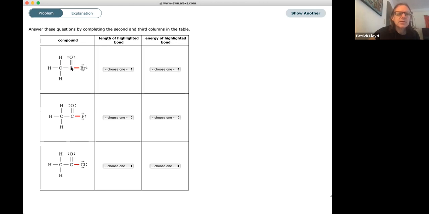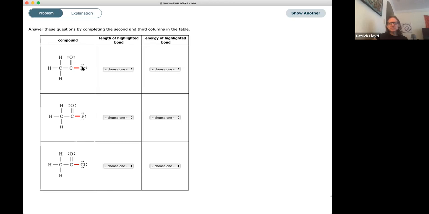Okay. So what about bond length? This is actually a little bit different than when I was just describing. I was describing the difference between single and double and triple bonds, really, the number of bonds between 2 atoms. This is actually asking something different. This is asking us the size based on changing what atom is in the structure. Okay, so it's a simple explanation.